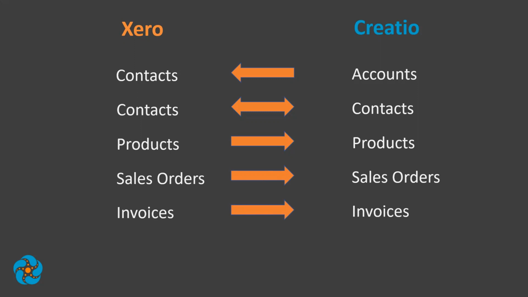And so this is not just an attachment for those who are wondering. This is the actual sales order header information, invoice header information, and then the line item details. So if you think about these documents that you're creating, you have all the information up at the top about who you're selling to, and then the individual line items, and we move all of that over from Xero to Creatio for you. And then we also have payments.